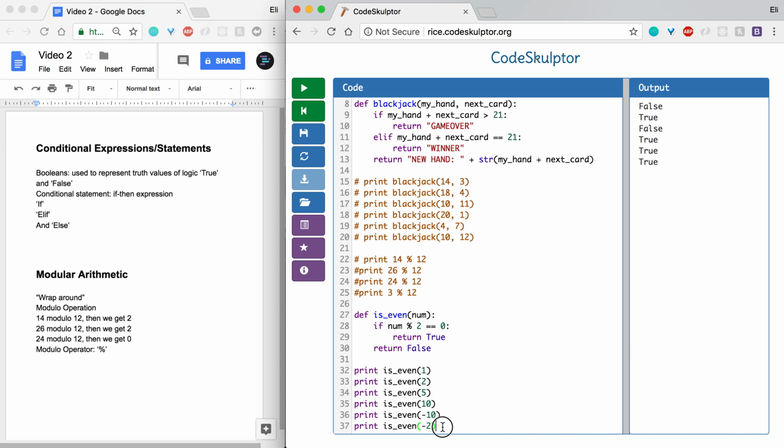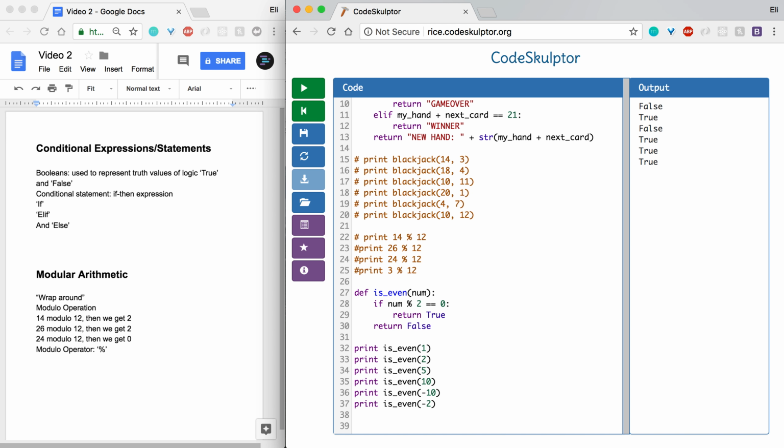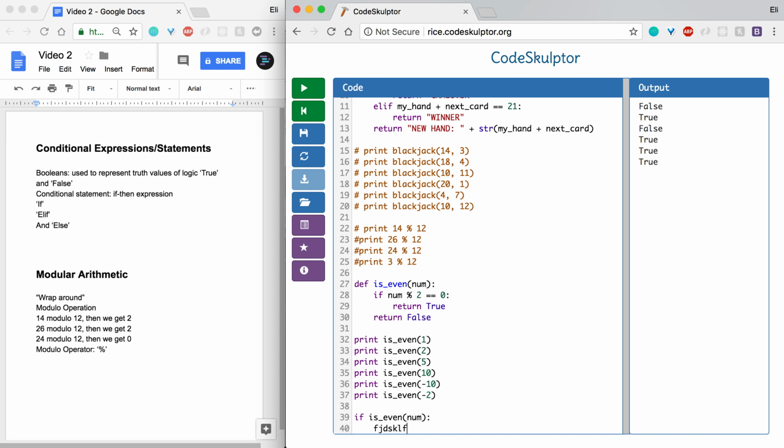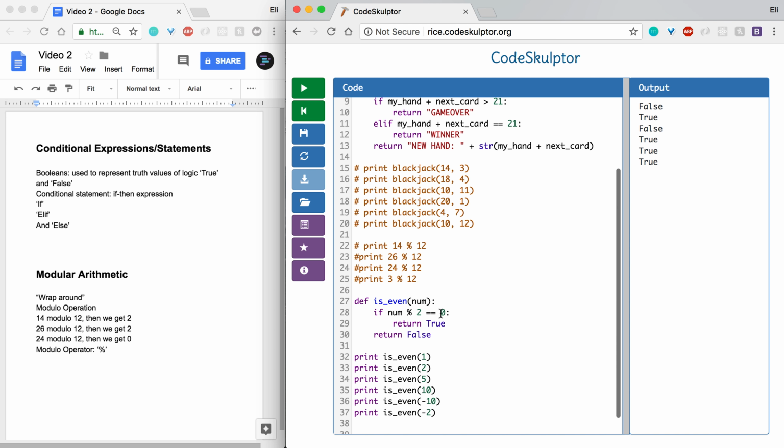It's very common to do this in a variety of programs, and it's really nice to have a little easy function like this that you can call, because then if I have a bigger function, I could, inside the function somewhere, say in a statement, if isEven whatever the number is, then I want to do whatever over here in this body. And that's again how you can build modular arithmetic and conditional statements very easily together.